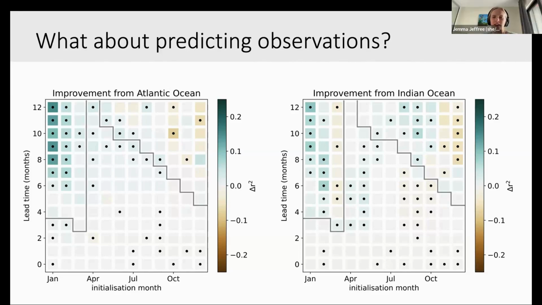So I tried splitting into El Niños and La Niñas, and there just weren't enough data points to get anything except noise. And then I wanted to look at some indices that look at different regions, or I tried using Niño 4 instead of Niño 3.4. It doesn't make much difference, but I haven't tried splitting by different types, so I can try that. Yeah, you can try to split that through the EOFs. I think that's the clearest way of splitting both types of ENSO.